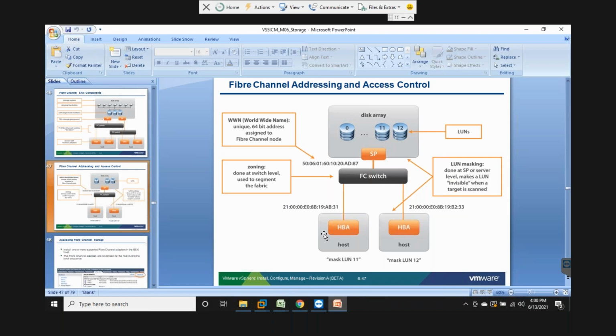Whenever you go to your storage team to request any new LUN of 1 TB, 2 TB, whatever size, they will first ask you what is the WWN number of your server. So within one server, if you have 4 HBAs, you need to tell all 4 HBAs' WWN numbers. So the first thing they will ask is the WWN number. Then only they can provide you access to the storage device.